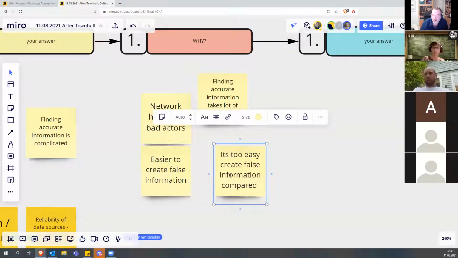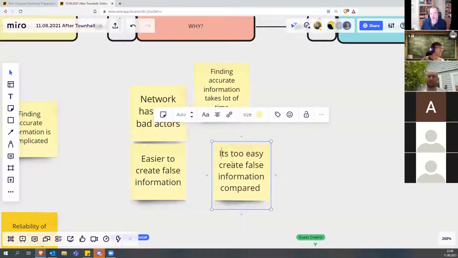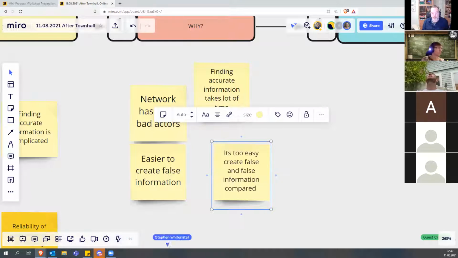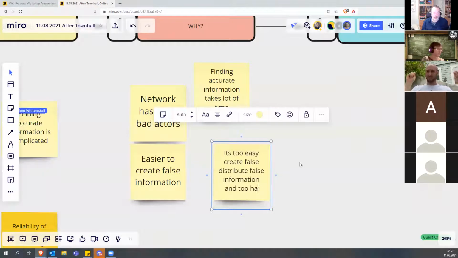That's a good point. I feel like it can be useful to go back and forth, and sometimes you have more of one and more of the other. But I do think it tends to be easier to go straight to a solution. Maybe I'll take a stab at it too: maybe we could say it's too easy to create and distribute false information on the internet, and too hard to successfully distribute true information. Or it's too hard for the true information to win out over the false information.